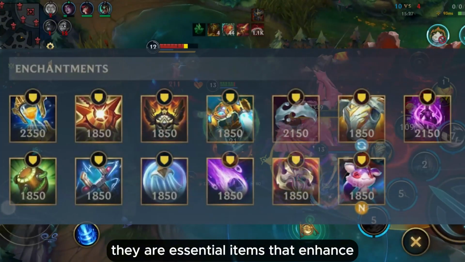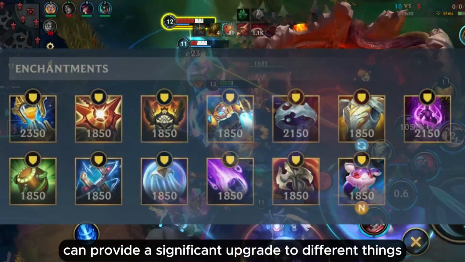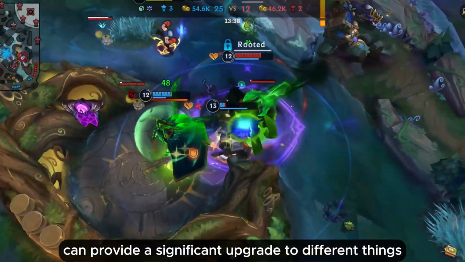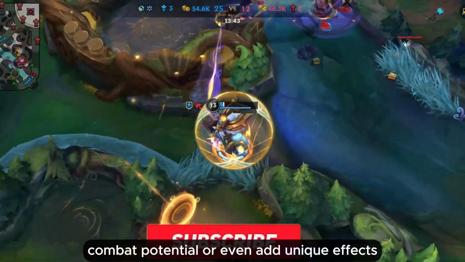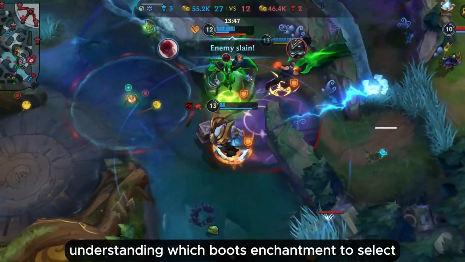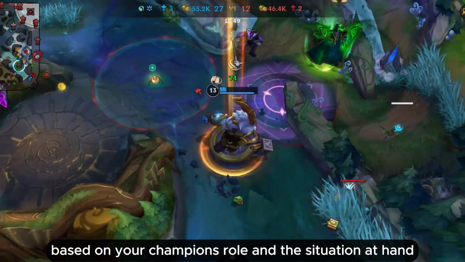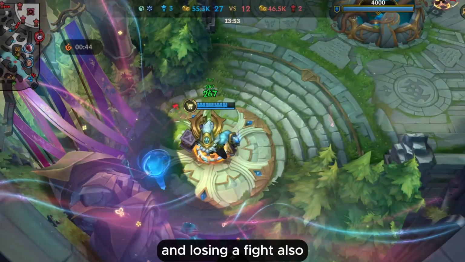They are essential items that enhance the capabilities of your champion. These enchantments can provide a significant upgrade to different things like your movement speed, combat potential, or even add unique effects that alter the flow of a game. Understanding which Boots enchantment to select based on your champion's role and the situation at hand can be the difference between winning and losing a fight.